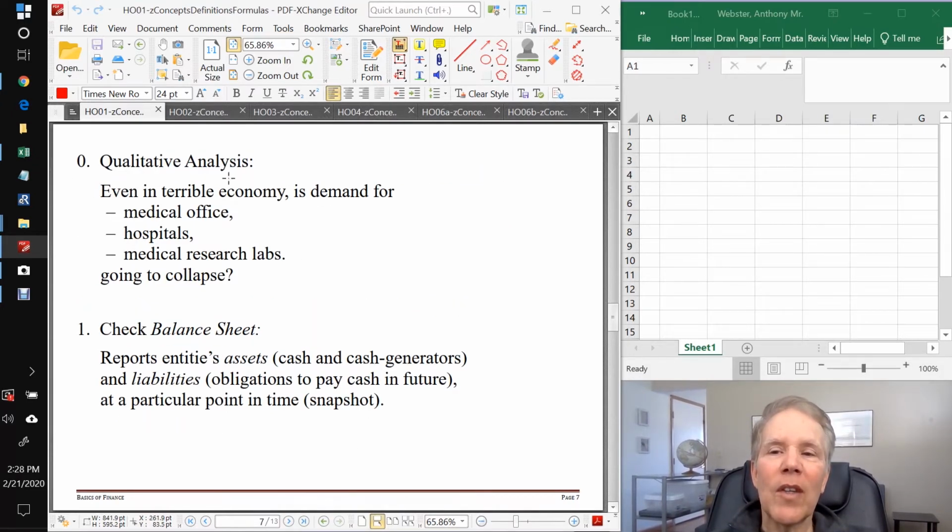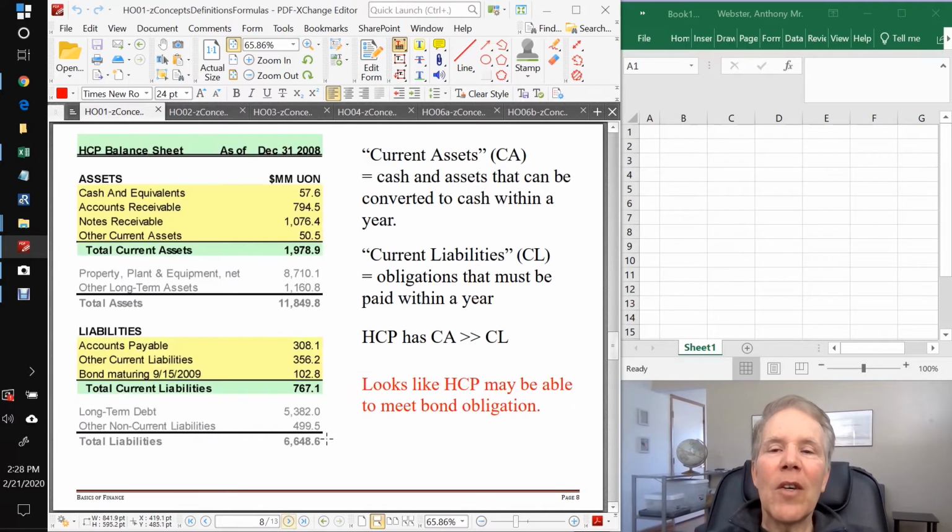We looked at this bond example for HCP without knowing much of anything, but it did give us a framework that's good to think about through the semester, starting with a qualitative analysis and then using some of our accounting knowledge. Particularly, we're going to be drawing all semester on balance sheets, income statements, and cash flow statements. In this case, we looked at the balance sheet, which showed that this particular entity, HCP, had many, many more current assets than current liabilities. That gave us warm, fuzzy feelings because the bond contract we were thinking of buying ended in 6 months. So we didn't care too much about other stuff on the balance sheet in the distant future.